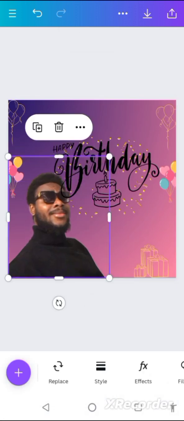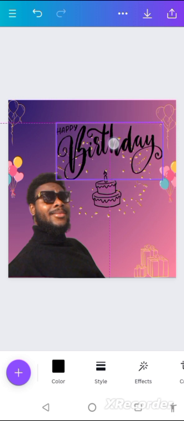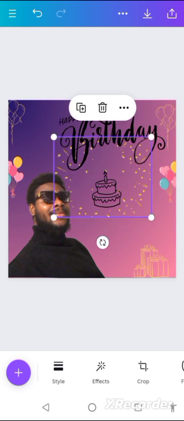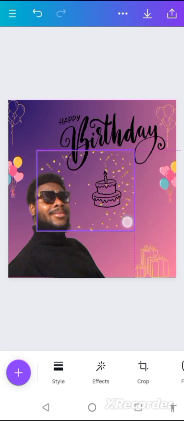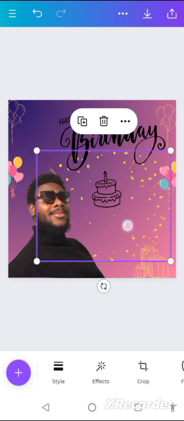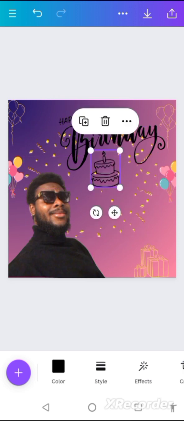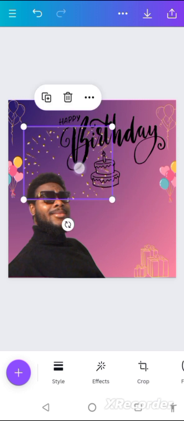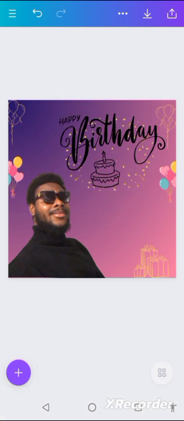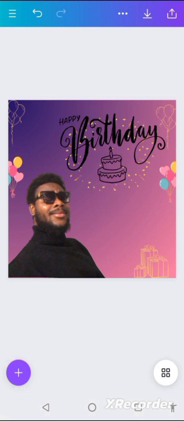So I increase the size of the picture because he's the main person, the birthday celebrant, so he has to be very visible. Adjust the birthday sign and the elements, take it upwards. Trying to see if it's fine bigger now. This is a bit better, it's better smaller. So I'll reduce the size, then add it on top. Yeah, exactly. Adjust the cake.